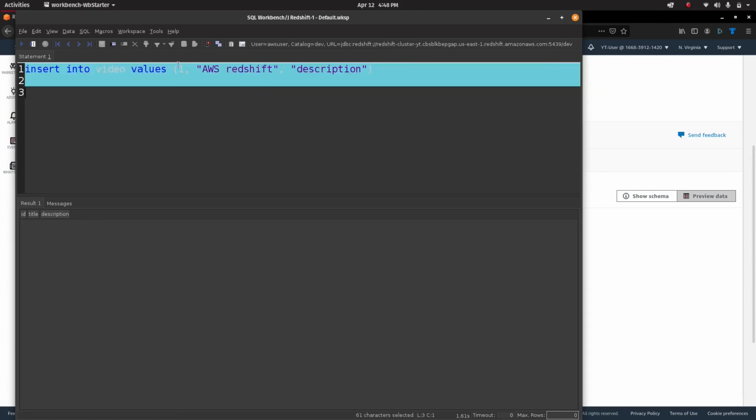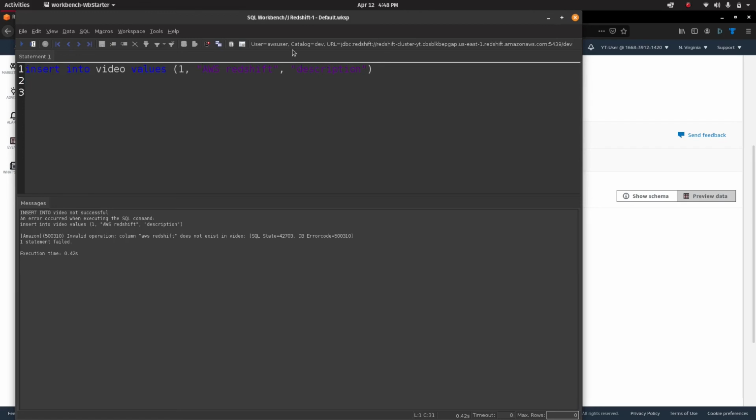So it's going to look like 1, AWS Redshift, and description is description. Let's execute that. An error occurred because I did the same mistake again. We have double quotes. We're going to use single quotes. Let's execute that. Insert into video successful.